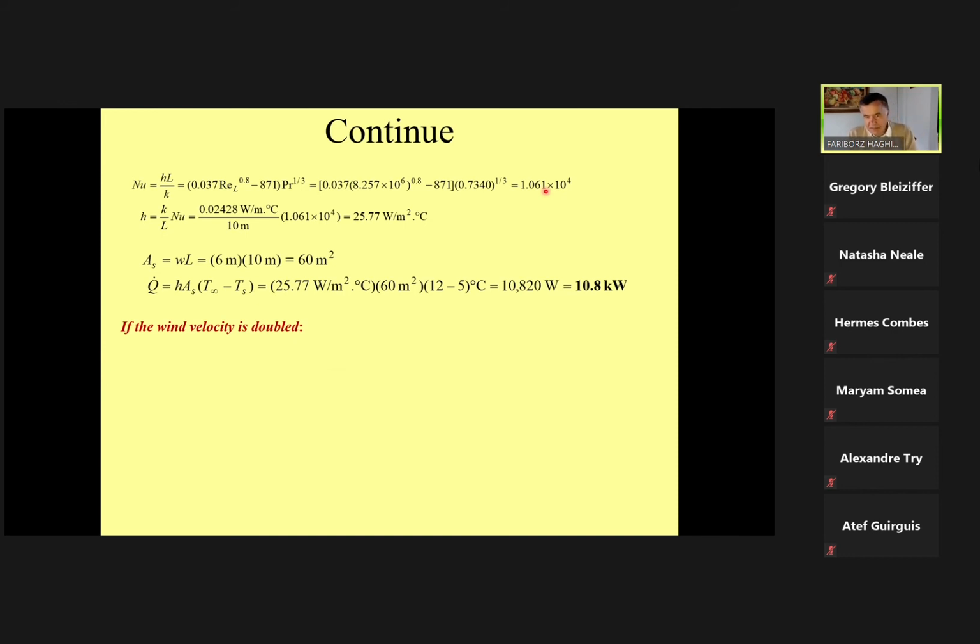Please calculate it again, repeat it, and make sure that you understand every step. Understand what exactly is happening, what the Prandtl number means, what the Nusselt number means, and how we are calculating. Please look at it and let me know. Do the calculation, please. I hope you have your calculator. You have no excuses, you're at home.